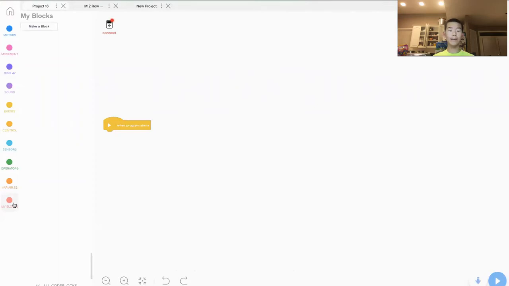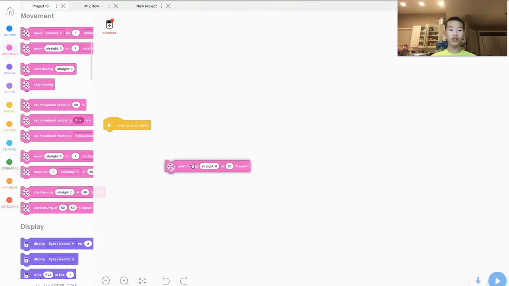I'm going to be telling you why we need this GyroTurn, because if you do not know what GyroTurn is, it's basically a better version of some block in the movement section. For example, the start moving block, straight at 50% speed. Now this is not really an efficient block in EV3 Classroom, and we want efficient blocks to work smoothly and to work every single time.